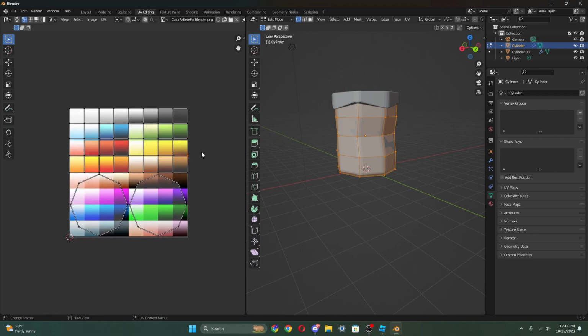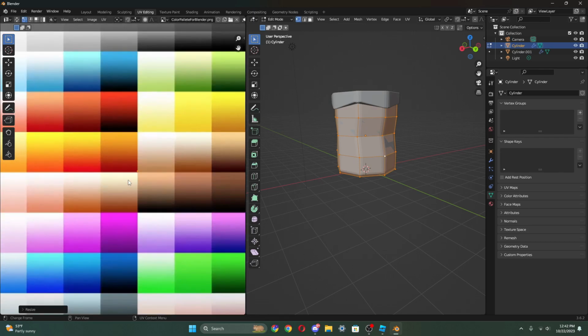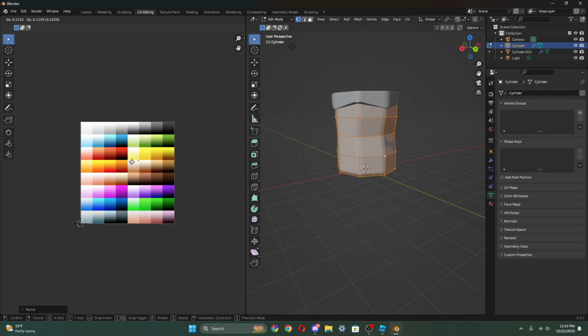Now on this side, we can press A, and then press S and shrink that bad boy down to a little single dot. And then we can press G, and now we can select what color we want. Since obviously this is soil, let's give it a dark color. So let's put it kind of like here.